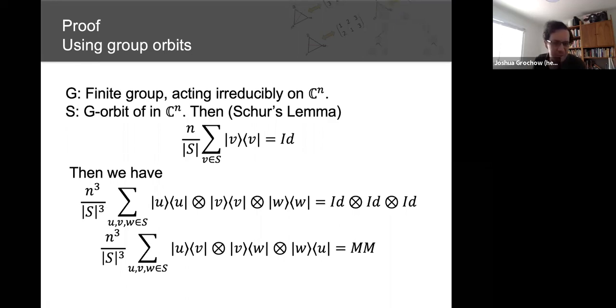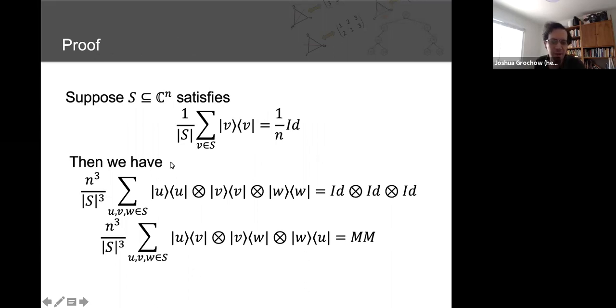So great, that's nice, right? Instead of summing over e_ij, e_jk, e_ki, I can sum over a group orbit. And I don't really need it to be a group orbit. I just need this equation to hold. The issue here is that this has S cubed summands. And we can already see that's an issue because we want to do 2 by 2 matrices and we want to beat 8. And S is not going to have size less than 2, and 2 cubed is already 8. So this is not yet good for us.